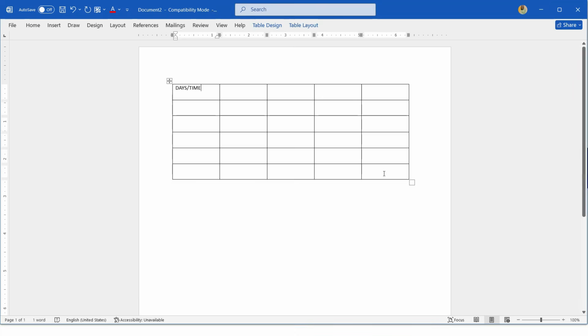The column will take the days, while this row will take the time. So maybe I will say 8 to 10, 10 to 12, 12 to 2, 2 to 4, like this.